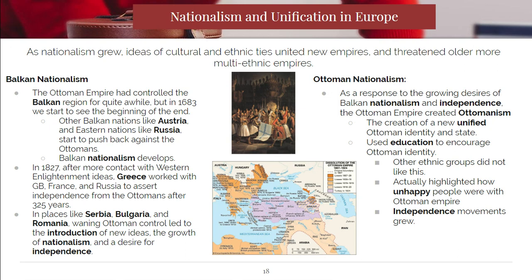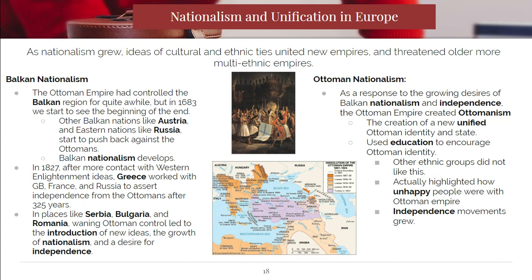And they encourage this through education, which is a very key point to understand here. The role that education plays in establishing not only the Ottoman identity, but a lot of these national identities. We'll also see the establishment of a public school system, free public schooling in France around this time, in order to promote the ideas of democracy. So there is a connection here between using the education system and promoting these Enlightenment nationalist democratic ideas.